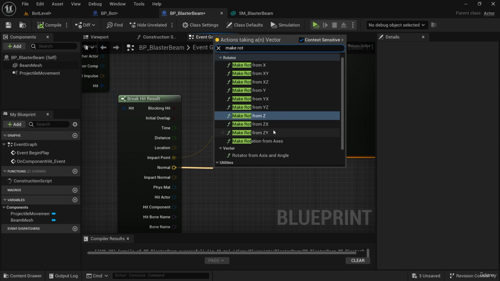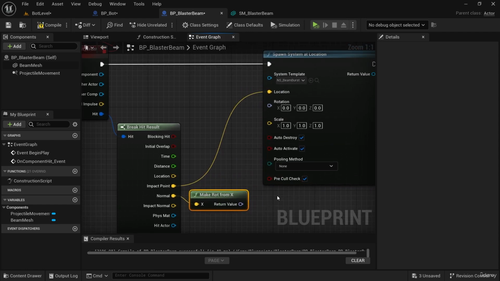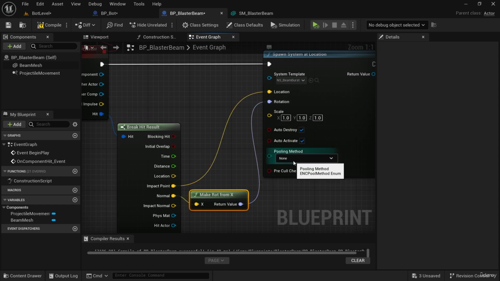And remember, if you're not sure which of these to choose, in Unreal Engine, always think of the x-axis for anything as its forward vector. So we're taking the normal vector and we're making a rotator from that vector's x-axis. That would give us the rotator corresponding to the vector pointing straight out from that surface. So we're going to use make rot from x. This returns a rotator, which we can pass into rotation.